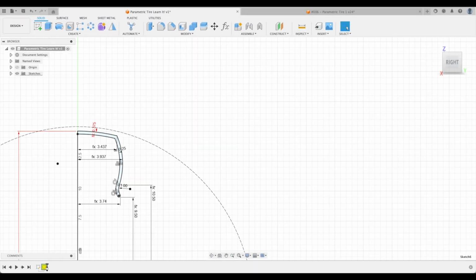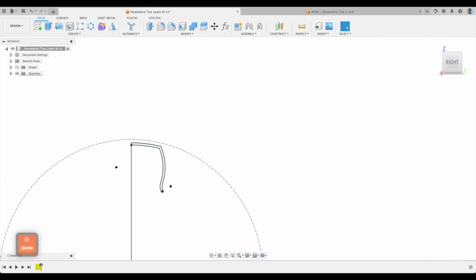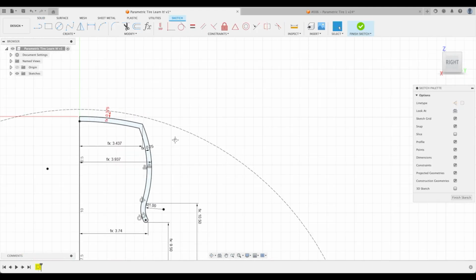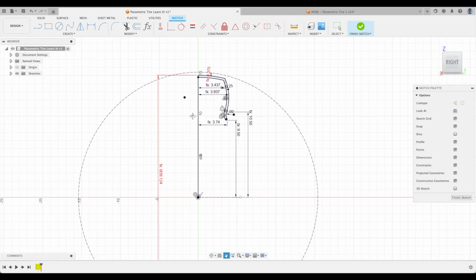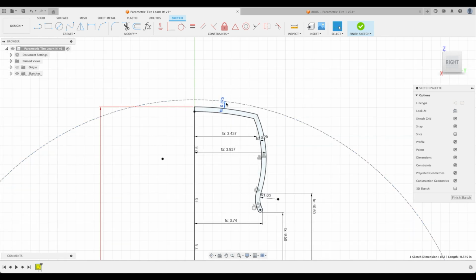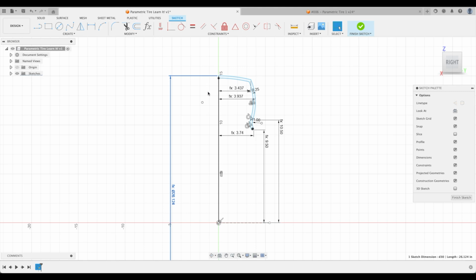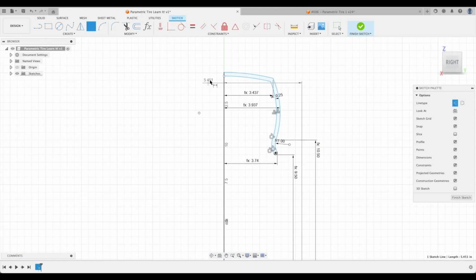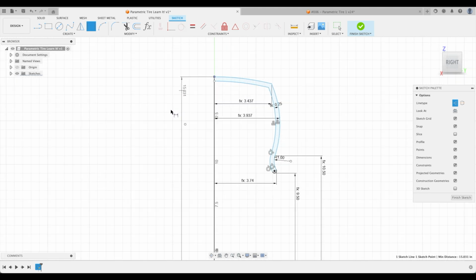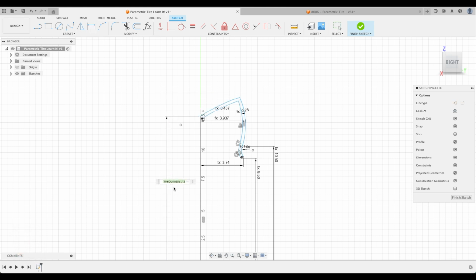Let's go to our... Oh, we've got two sketches for some reason. There we go. Let's turn that off. Okay. So we've got two dimensions in red right here. So what's happening? Let's just delete those two. Now, for some reason, it's not locking in on that. So let's create another dimension from there to there. And let's just call this our tire outer diameter divided by 2. See if that works. No.